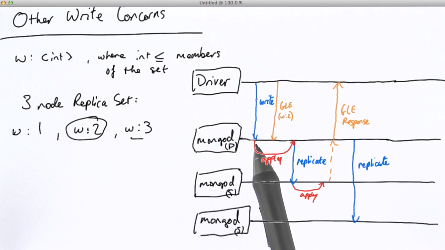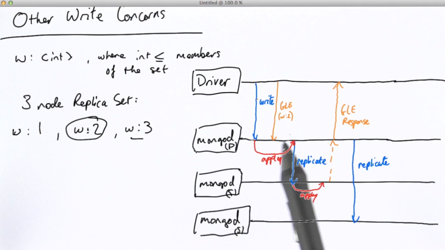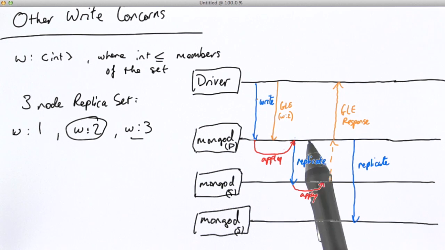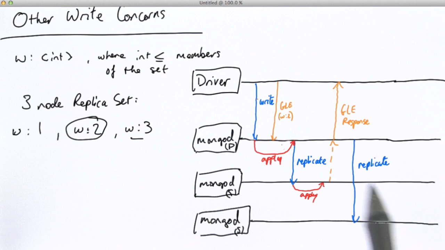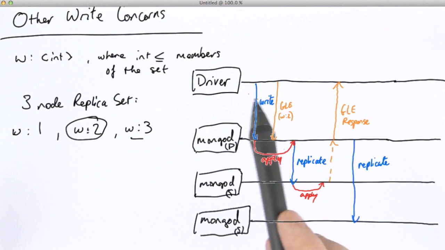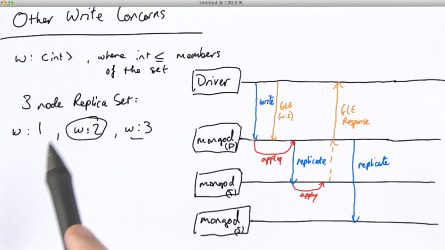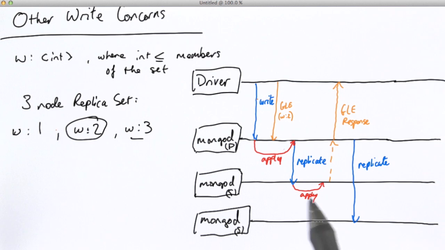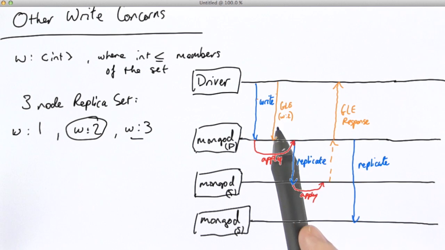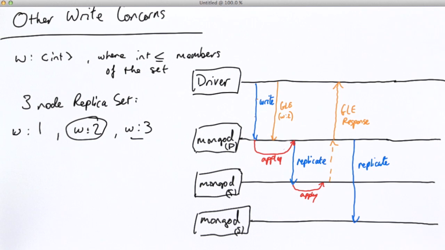So you can see you move from having the application in memory on the primary being your only factor in deciding how long it takes to get a response, to being 2 of those, and of course there's any replication delay or network lag between the primary and the secondary here. That's going to extend the time between sending the write and getting the response for the driver. So you can see how adding a W2 concern is most definitely safer. You've got the write on 2 separate nodes, but it is going to add some overhead and some latency into the response time for a particular write.